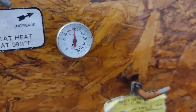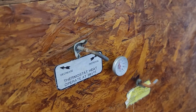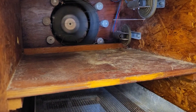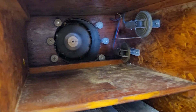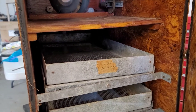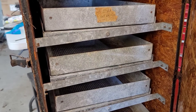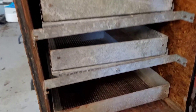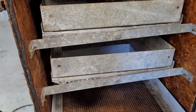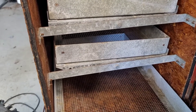I've got it calibrated — it's toggling between 99 degrees and 101 degrees Fahrenheit. That is great. So now I'll open it up — nice and warm in there. The fan is working, the heater coil is working, the thermostat is working, and we tested the turner earlier. All I need to do now is get some eggs and put them in these trays. Let it run for 20 to 21 days — that's how long it takes for the chicks to hatch. Then this bottom tray, we'll line with newspaper, and once the chicks hatch, we'll put them in here to keep them warm. Let them dry out for another 2-3 days before we move them out and start giving them food and water.